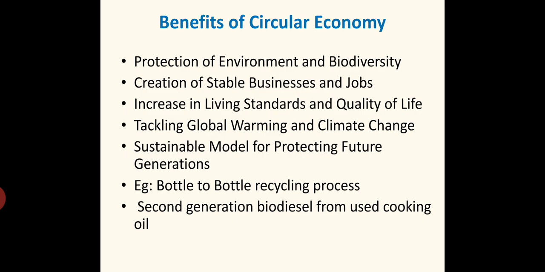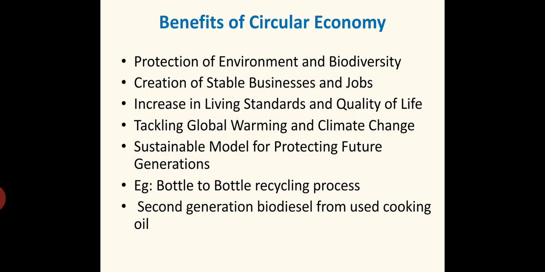So these recycled, remanufactured plastics are used for producing new plastics. Raw material is completely eliminated, or maximally eliminated, during this process, and the waste is also eliminated. Otherwise all these used bottles will go as waste, but here it is recycled and remanufactured. It is transformed into the raw material for the new bottle. So that is what is happening. This is the best example for circular economy.